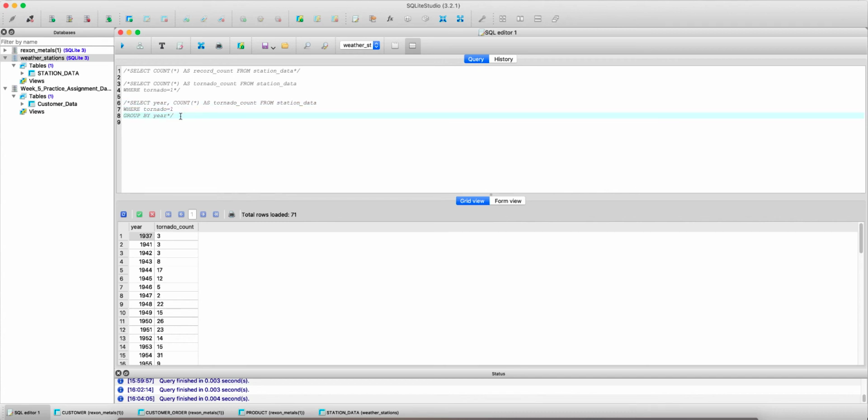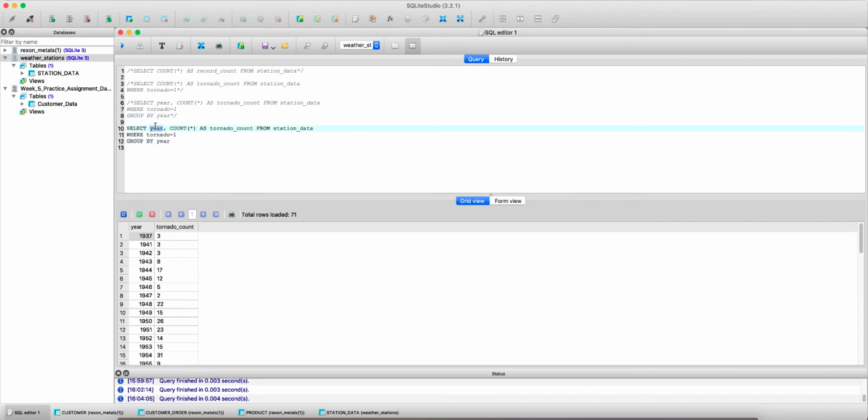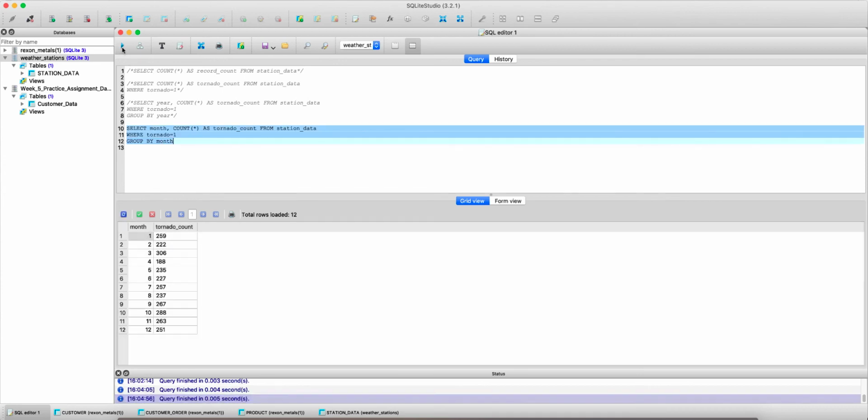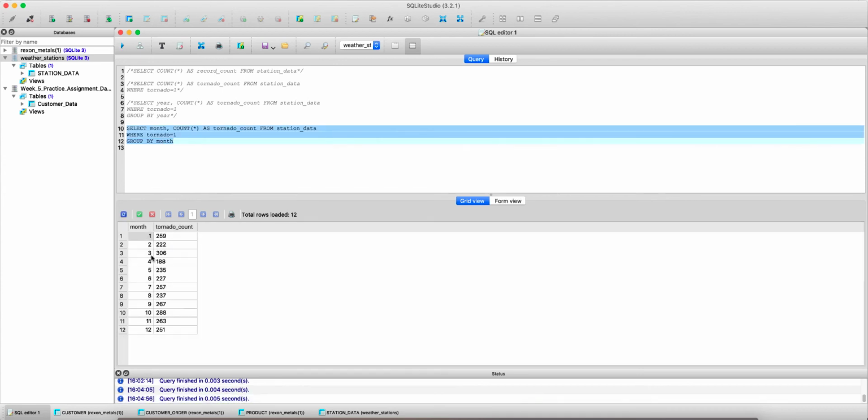So now it's going to aggregate over months instead of years. So select month instead of year, and then group by month. Okay. Now we have the 12 months. You can see for each month how many tornadoes there were.